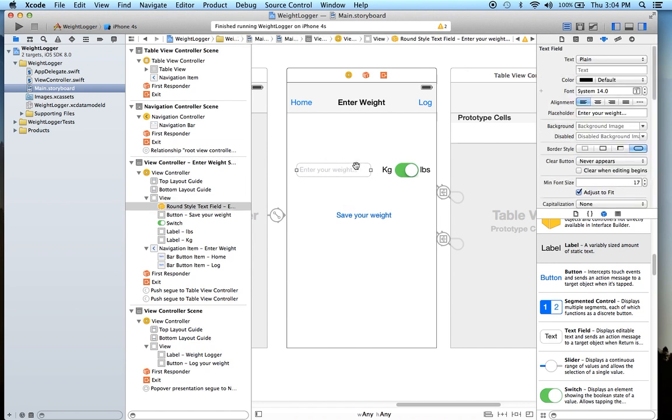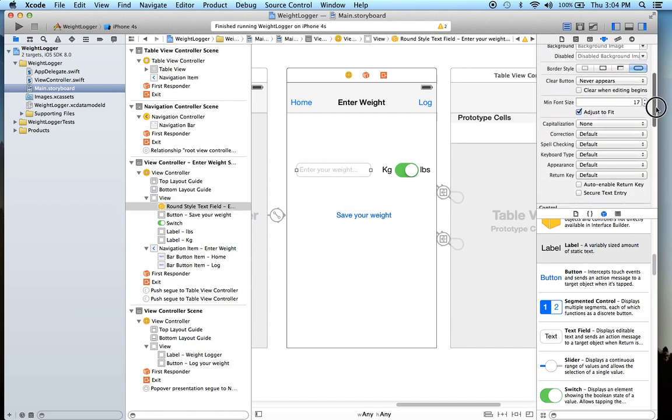Click on the text field. Now if you go over to this, I forget the names of these all the time, attributes inspector, you can see keyboard type. It's set at default right now. If you click it and go down to decimal pad, there's also a number pad, but it lacks the decimal point. In this case, the user is going to be entering, say, 150.5 or something like that, or at least gives them the ability to. So we click on decimal pad, and it'll bring up just the number pad with the decimal at the bottom left.